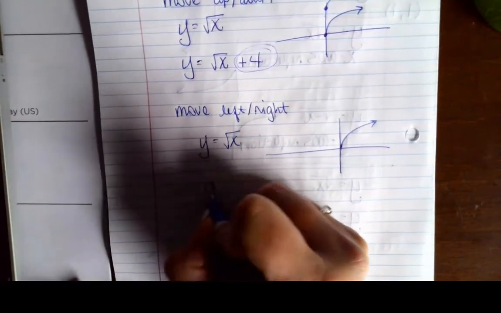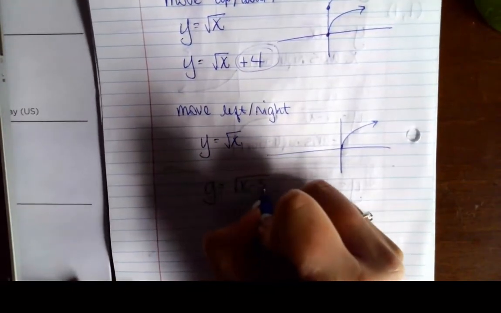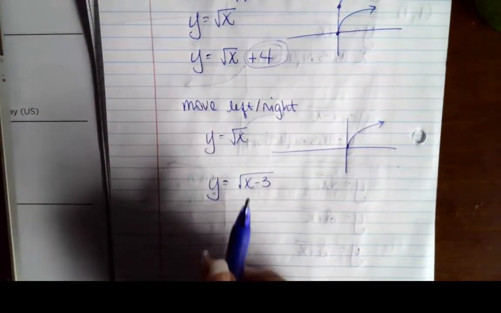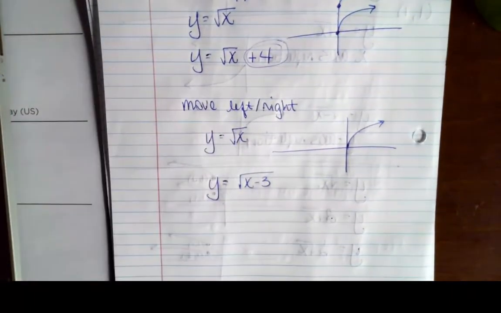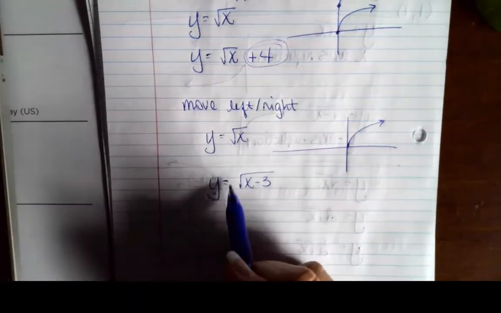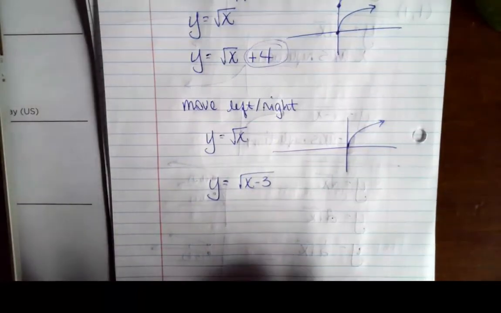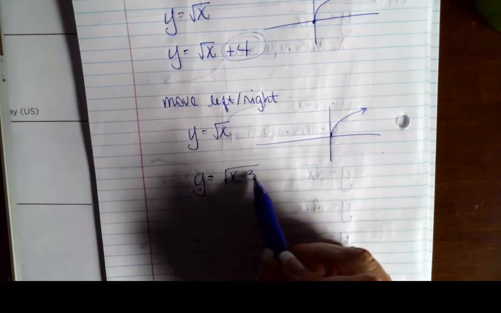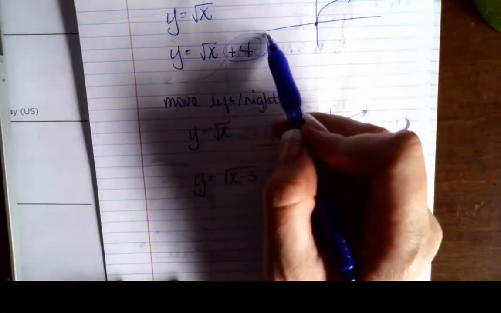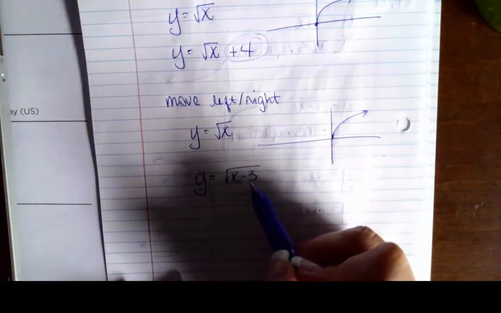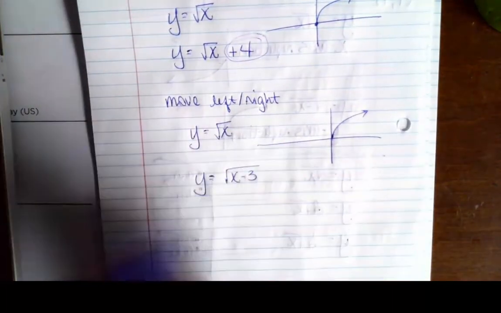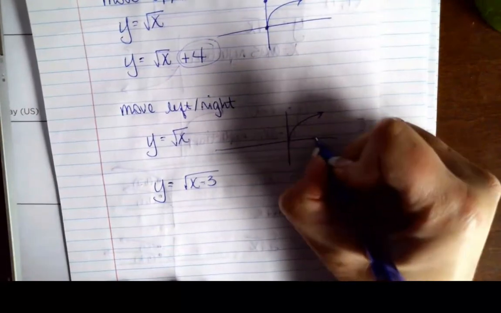So in this case, it's going to be inside with the x. So notice I do have addition, subtraction, but notice it's clumped inside with the x somehow. So in this case, it's clumped underneath the radical. It may be clumped in a denominator. It may be clumped in an absolute value symbol, okay? But it's clumped inside with an x. That tells me left, right. Now, instead of moving to the left 3, so this one you do what it says literally, I would go up 4. On this one, you're going to do opposite. So instead of left 3, I actually need to go right 3 units.